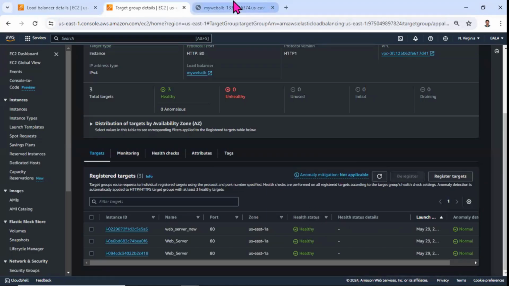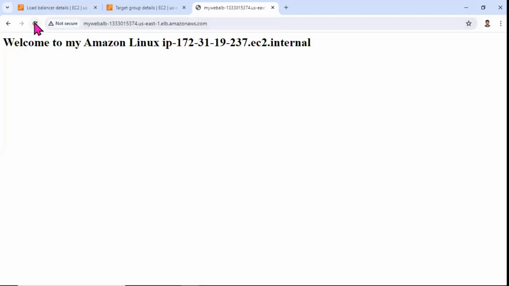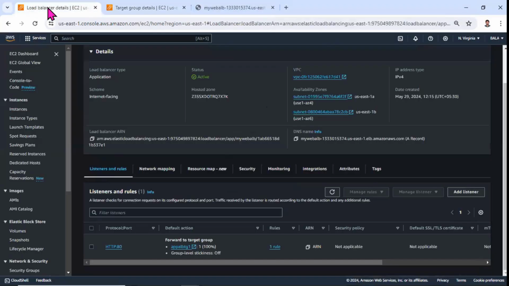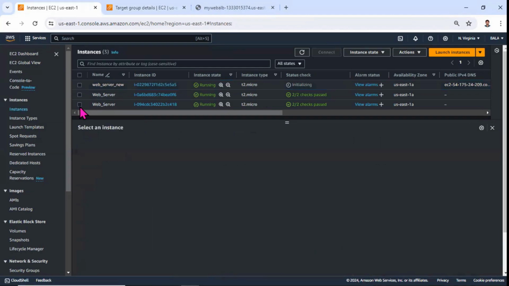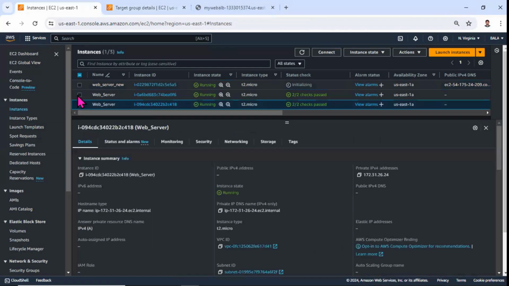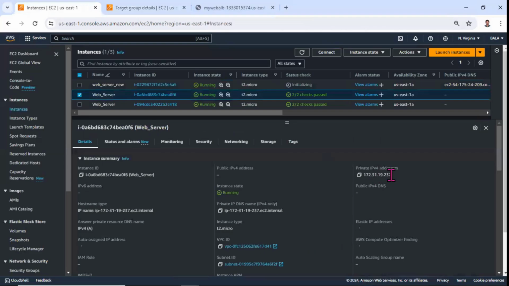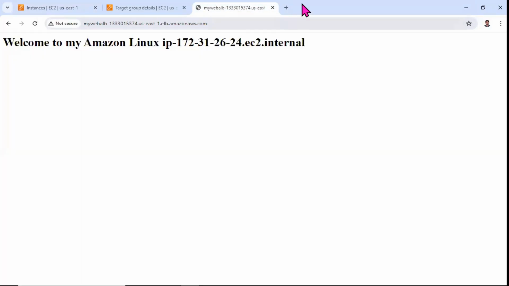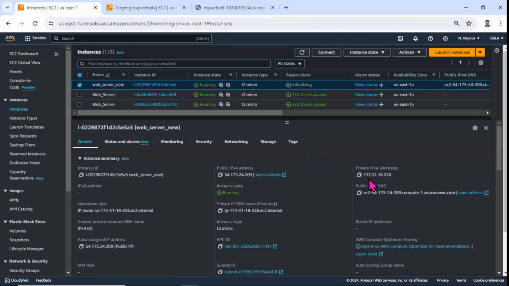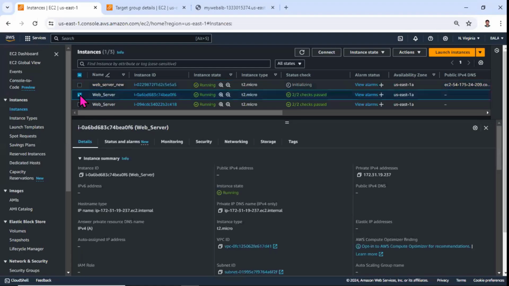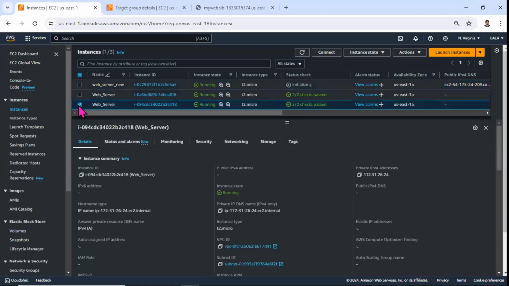Okay, now you can see all three have been updated. So just refresh this page. First I'm getting the IP of the 24. So go to that instance and we'll see which one is producing the response. So this is the one, we need to check it. Yeah, this is the 237, I think. Not 237. Okay, 226. This is the 226. This is the 237. This is the 24.